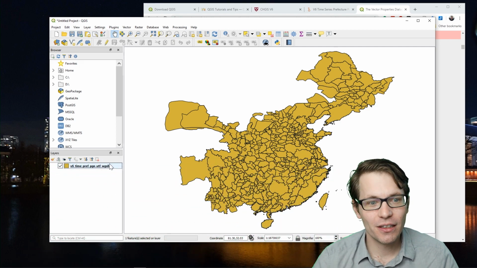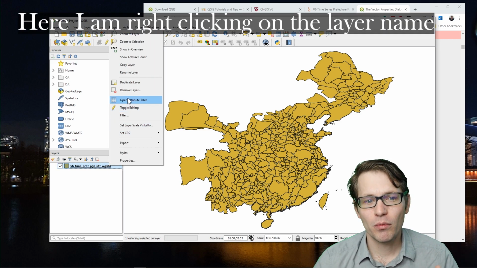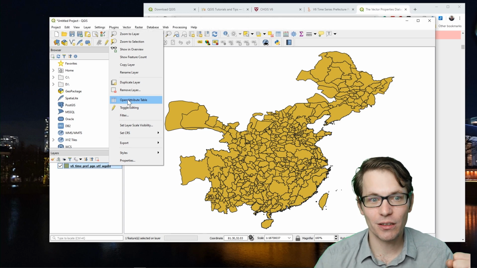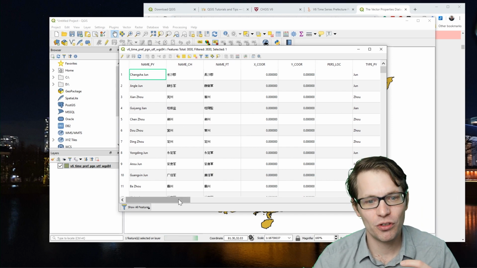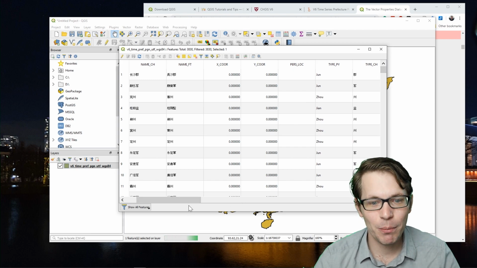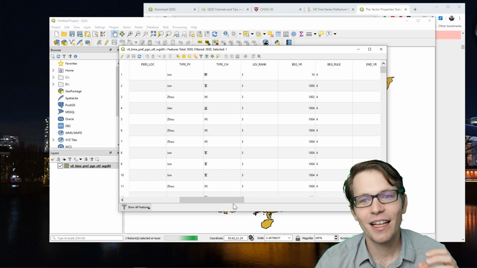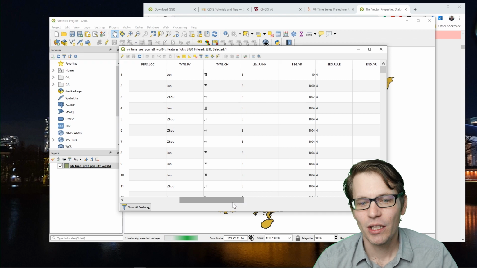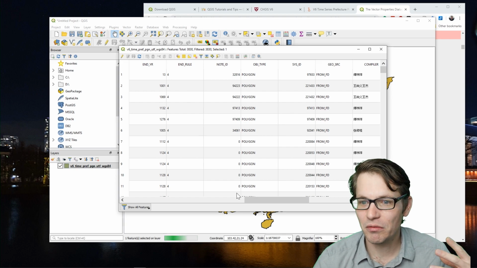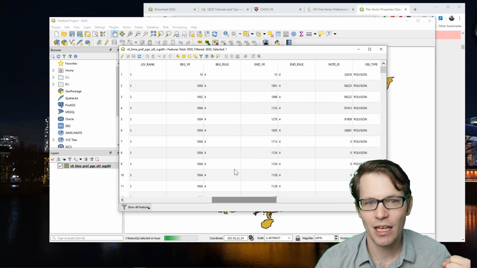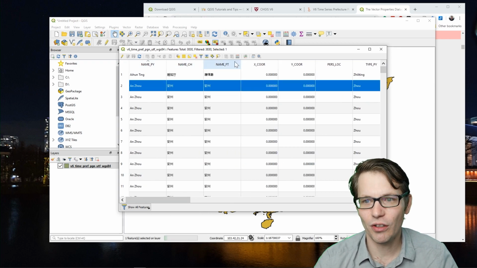Now there are lots of different things I can do, but to get started, if I right-click or control-click with a Mac, I can look at the different attributes for this particular data set. So if I open this attribute table, I'll get a bunch of information about the names, the places, the type of geographical unit it is. So anything that the creators of this particular data set have included, that's here in this data set. So I can look at the beginning years, I can look at when a particular jurisdiction became defunct, all sorts of things like this. And I can rearrange this data based on clicking these column names just pretty easily.